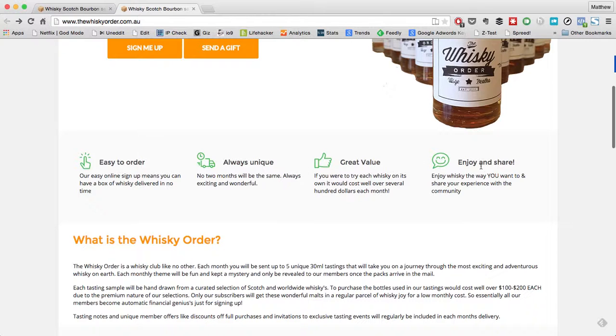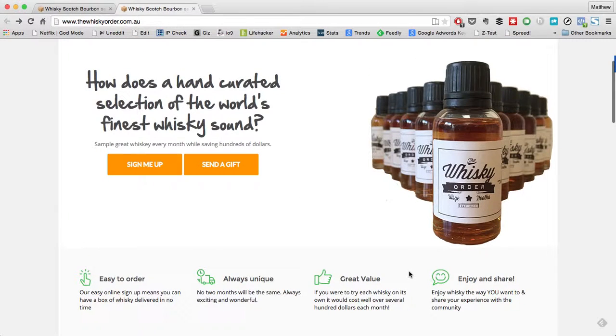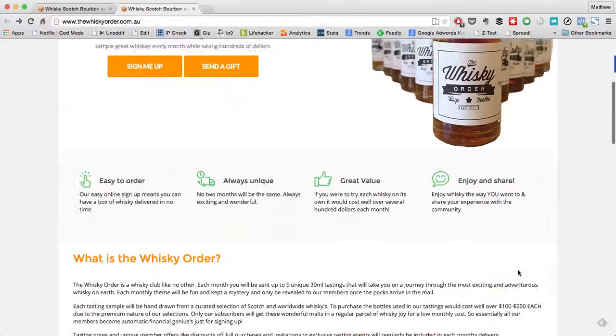Next, let's dive into the body copy. First, the subscription section here, I don't really need it. Easy to order, always unique. Okay, it's too much to read. It overwhelms me. You made a comment in submitting the form that you were worried it's a little too wordy in your body copy, and I tend to agree with you. So go ahead and get rid of this section entirely, I think.